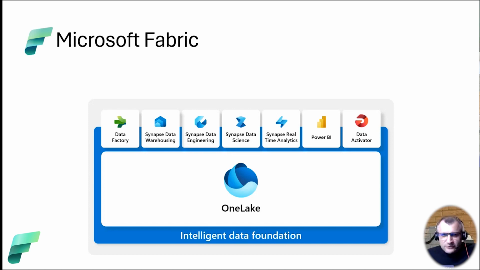The purpose of Fabric is to give you a single platform that will allow you to run projects for analytics end to end, starting from data ingestion and integration, transformation, through some concepts of storing data and serving data, like data warehouses and lakehouses, through some specific scenarios like real-time analytics and data science, ending up at serving layers like you know from Power BI. So Power BI is a part of Fabric right now.